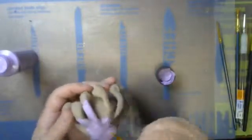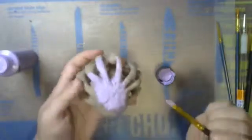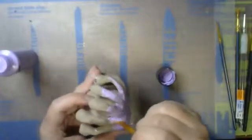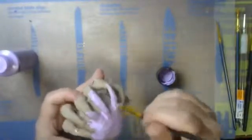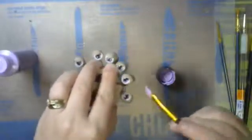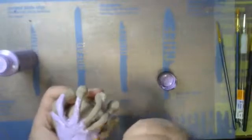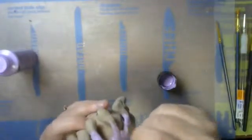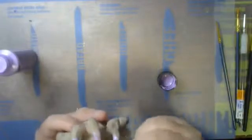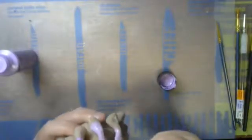Now, if it was a statue, I would want to go ahead, put more clay onto it, and then rebake it. And he knows how light of a purple it is. This is not going to be a surprise. His favorite color is purple, as you can tell by the eyes, they are purple. So let's go ahead and get this all painted. Now we're using acrylic paint, just like I do with everything else. I like it because you can bake it, and it dries really fast.